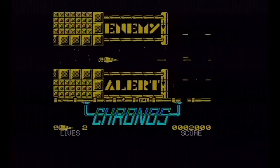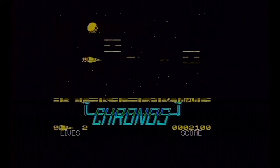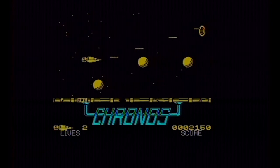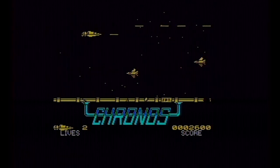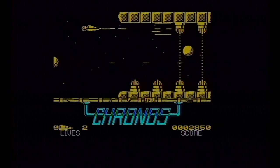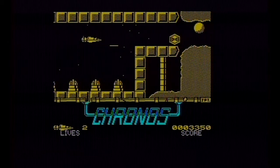The thing that strikes you first is it's quite like Nemesis or Gradius. You're scrolling along, shooting in a ship that looks similar to the one in Gradius, but there's no power-ups. All you've got is your laser — no speed-ups, nothing. The attack waves of the enemies are fairly basic; they appear right to left, and some of them in later levels bounce around a bit, but there's nothing really complex here.